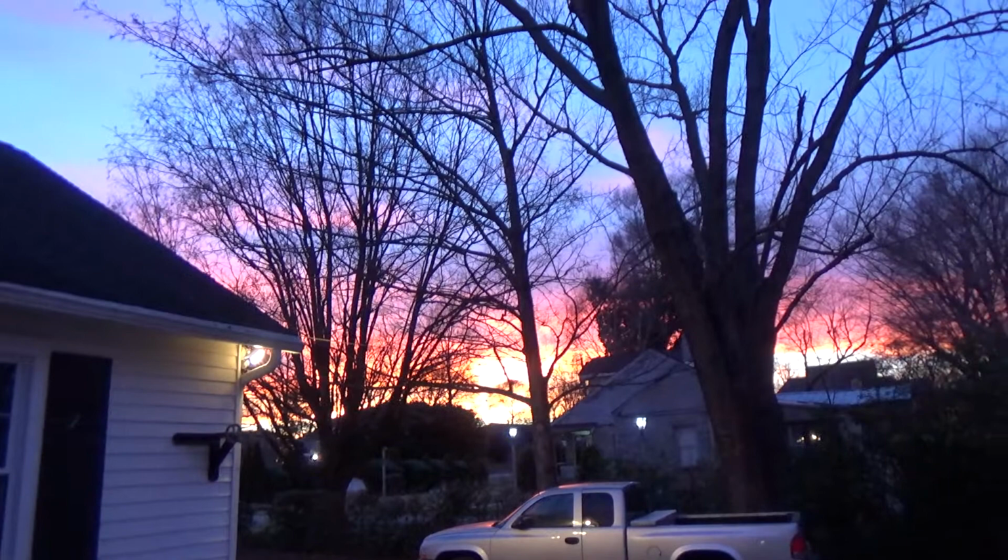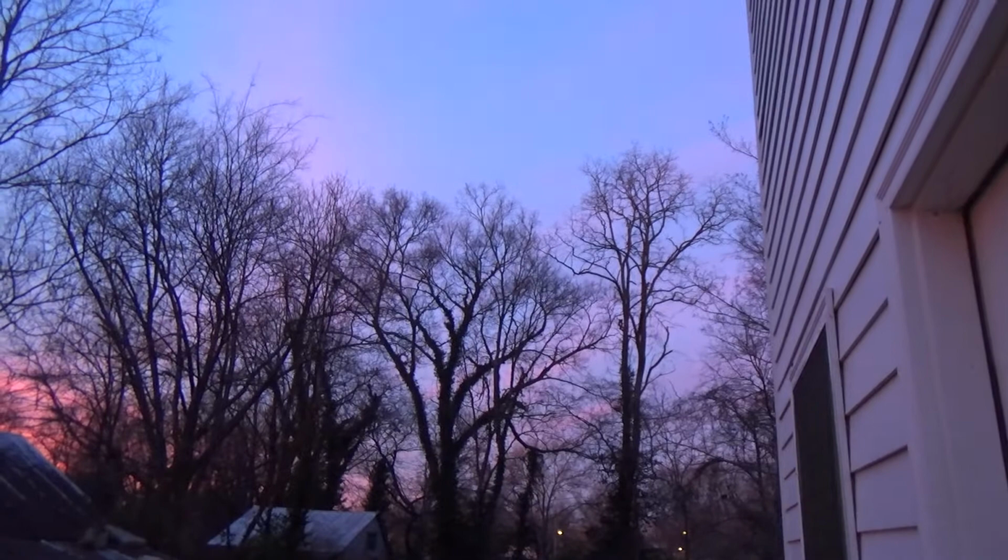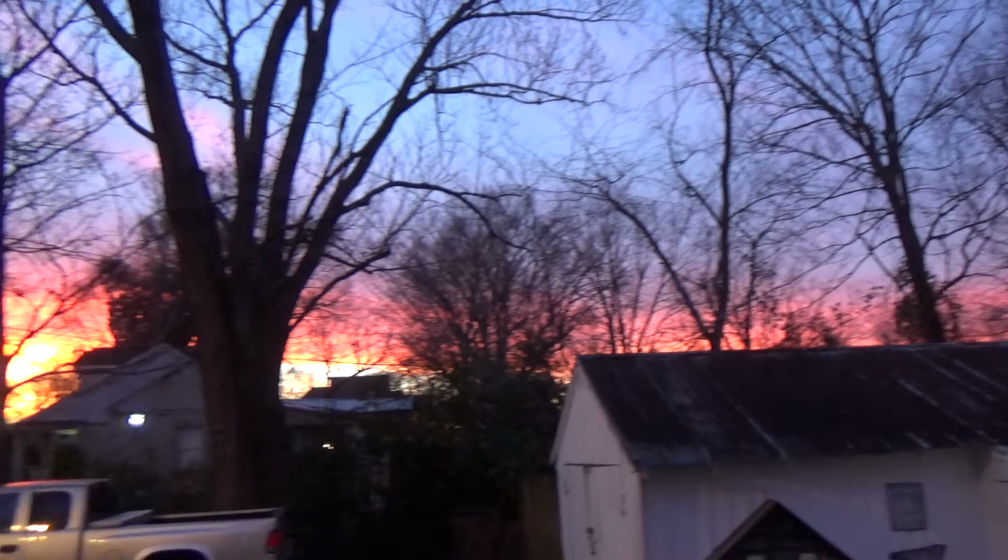Okay, I'll take you outside the door. Look at that. This is outside the door of my studio. Look at that color. Beautiful. It's also Christmas Eve, for whatever that's worth.